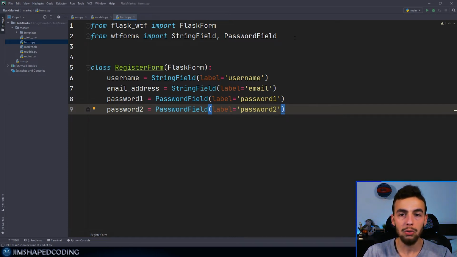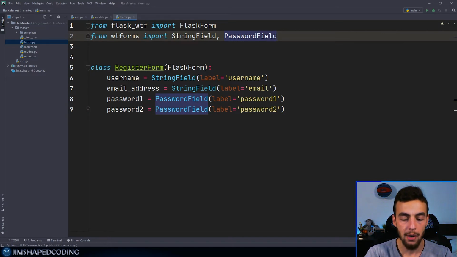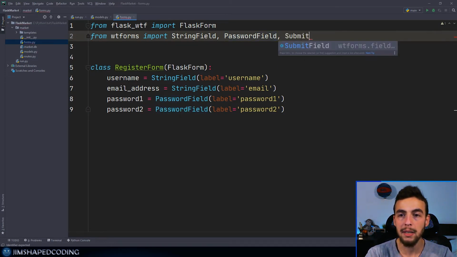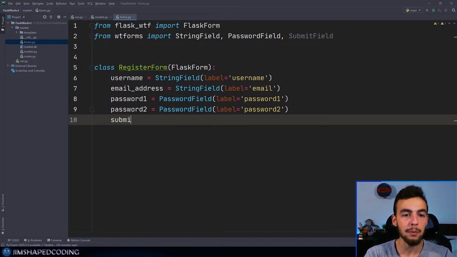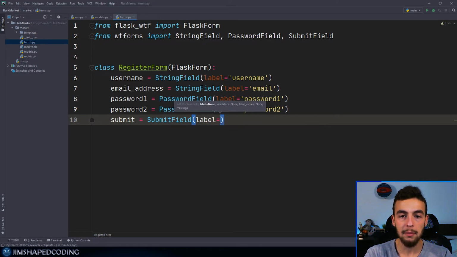I will go to our second line here and import SubmitField, and then create one submit field, so it will be submit equals SubmitField, and again its label is going to be Submit. So I think this should be enough for now for our register form.